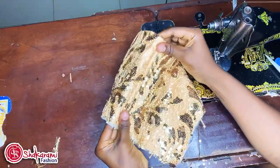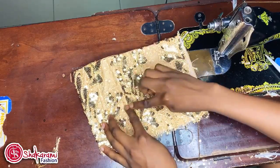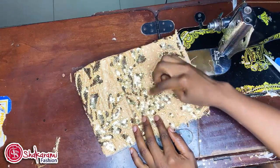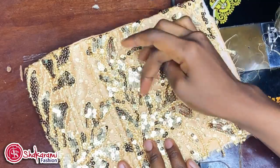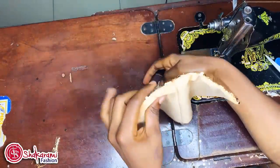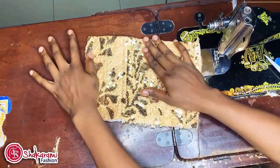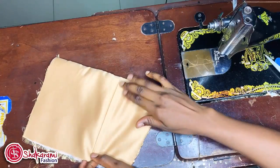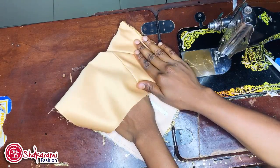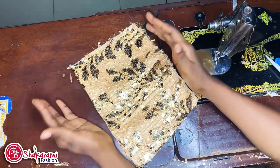We're done — and this is how it looks. We placed reglin bone here, reglin bone here, plastic bone on this side, and reglin bone here. We have five channels for the bone in total. If you make this for a client, see how snatched the waist is going to be. You can iron on it so it can lay flat — open it up and iron it like this. This is the way you can also do it for the front, for any style of corset or bone channel you want to make.